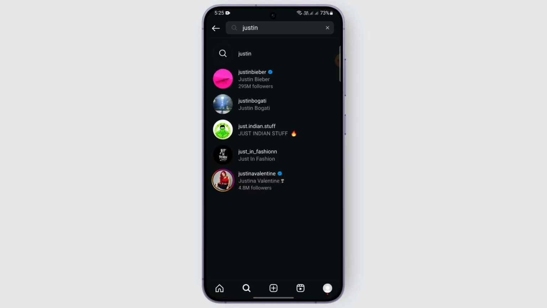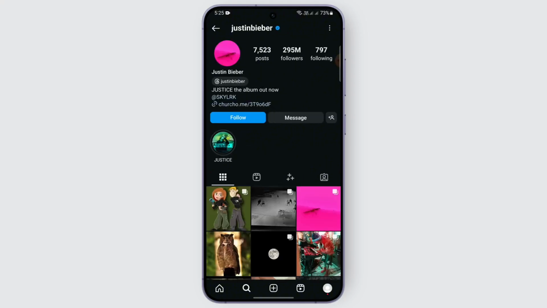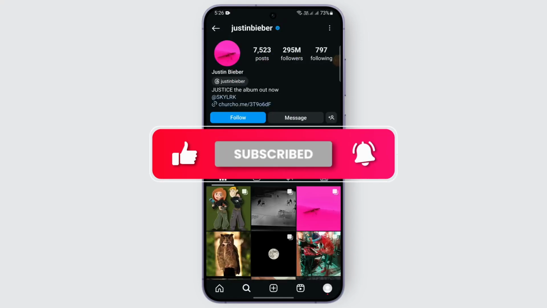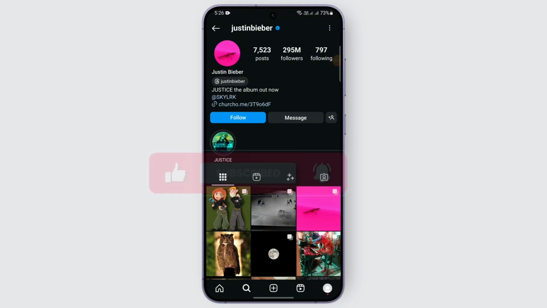After that, if you want to look up to that person's profile, the new Instagram update really makes it easier for you to just tap on their profile. And it will make it easier for you to zoom in into the picture very easily in order to verify it. So if the person you are searching for has a profile picture as themselves on their DP, you will be able to recognize them.